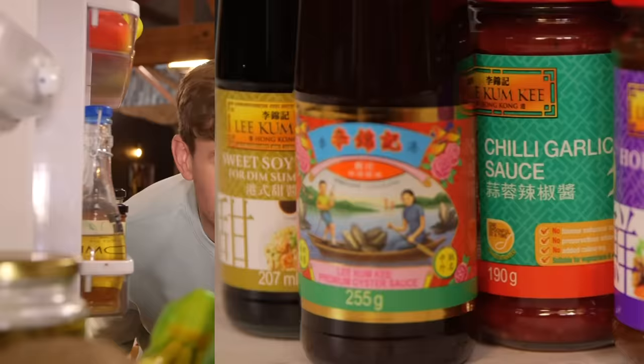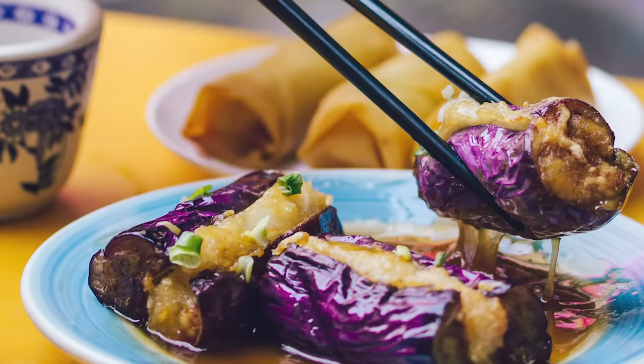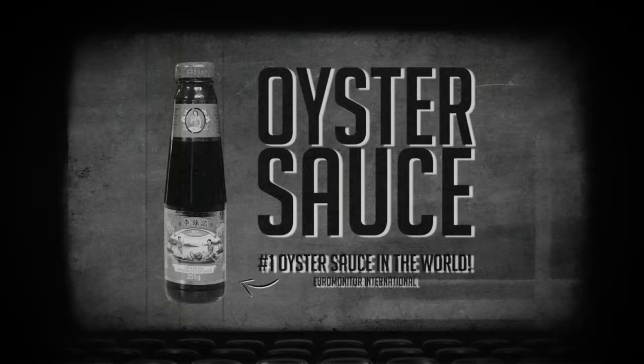Oyster sauce is a rich and savoury condiment that's essential within Chinese cuisine because of its delicious umami flavour. But where did it come from? Let me take you on a journey back to 1888, where a restaurateur named Mr. Li from southern China was boiling a pot of fresh oyster soup. After forgetting about it, he returned to realise the soup had simmered down into a thick gravy with an irresistible new flavour. Mr. Li proudly named his creation oyster sauce and has been selling it under the brand Lee Kum Kee ever since.